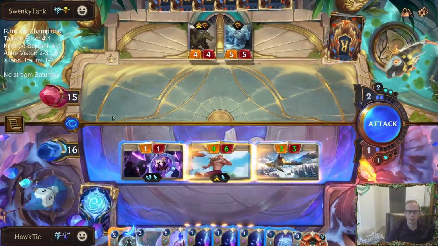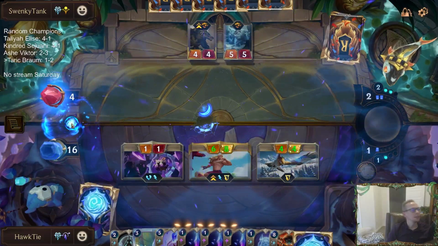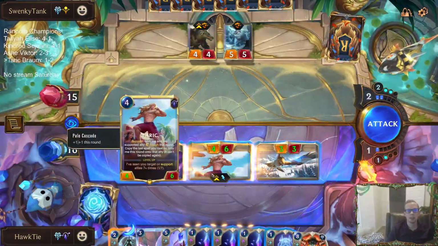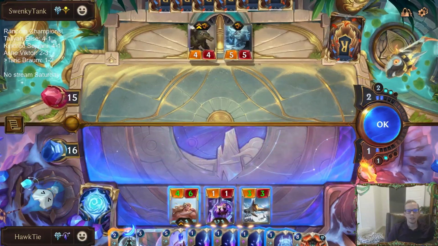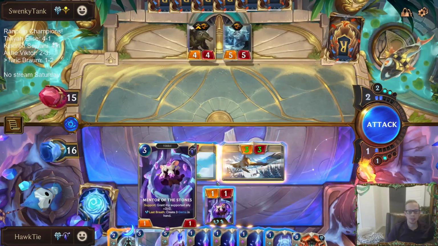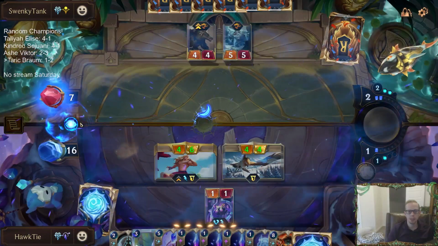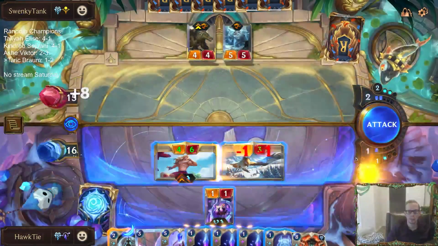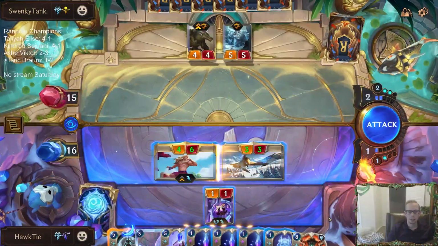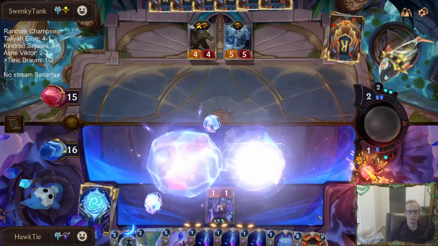Oh, floaty crystals. If I do this, I get a free block with the... The problem, obviously, is them blocking with the Renekton and leveling up the Renekton, like them blocking this Mentor of the Stones with the Renekton. That's the big problem.